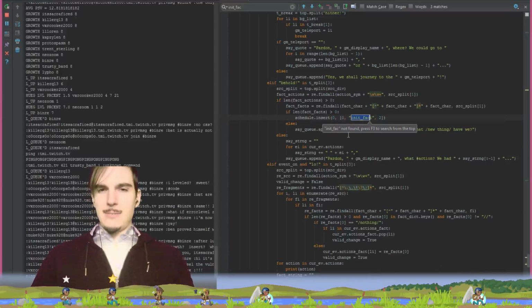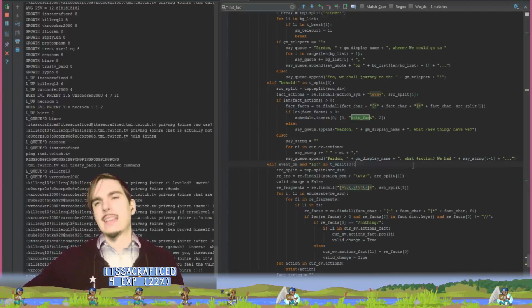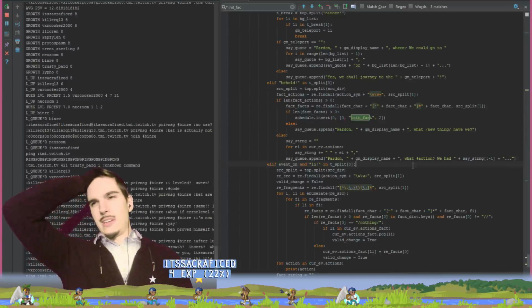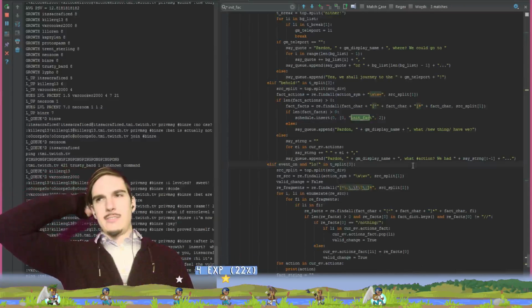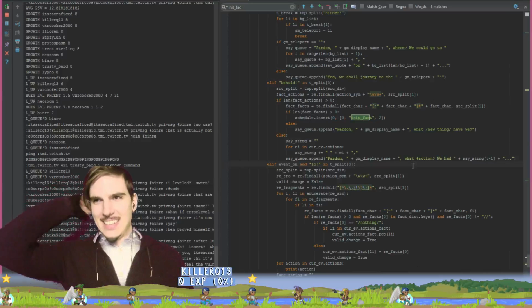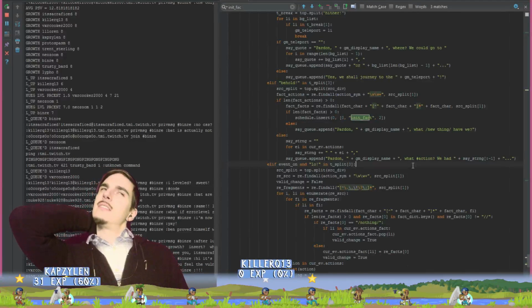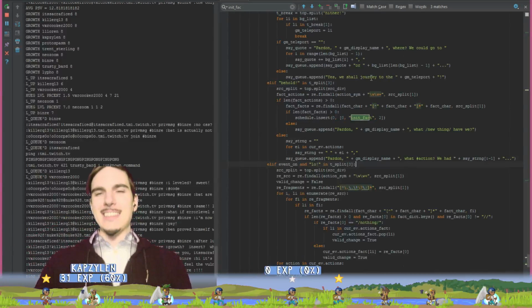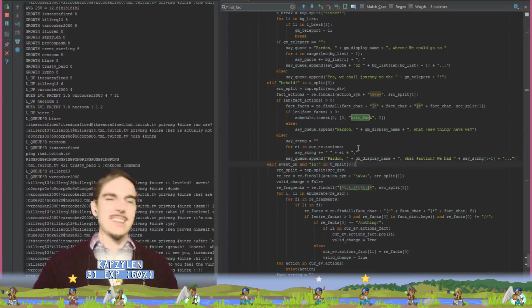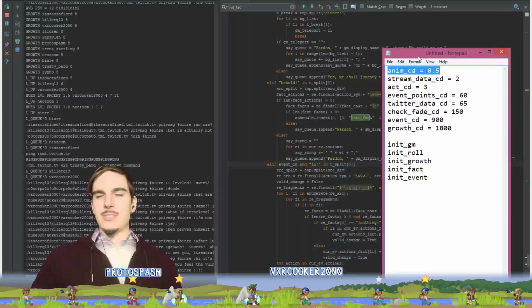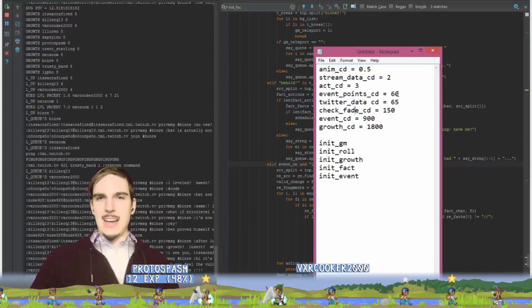So the last init is event. Can I do this? I think I can do init event. Initting event is weird. It feels weird because I'm using the actual event, like the event time, where is it?